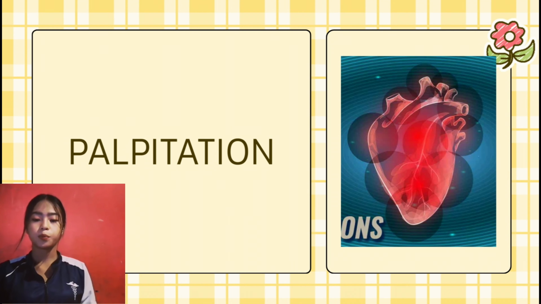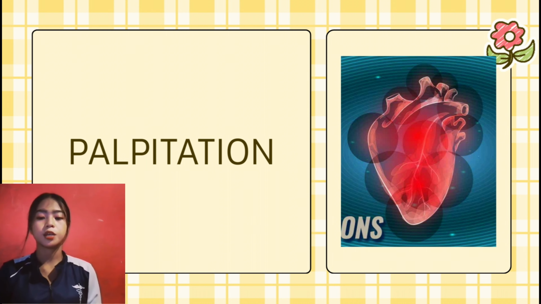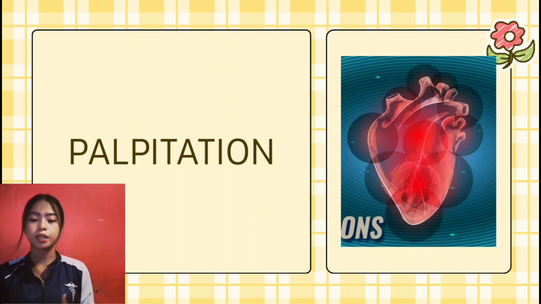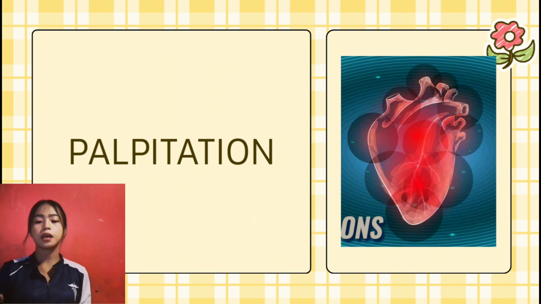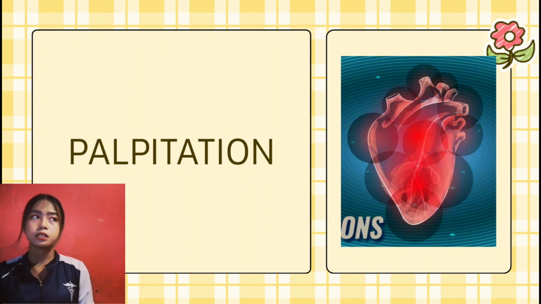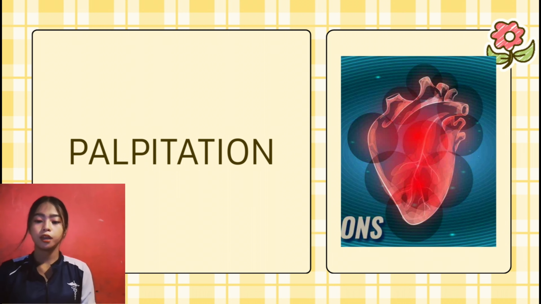The last one is the palpitation, which is the feeling of having a fast beating, fluttering, or pounding heart. Palpitation is a sensation of an abnormally rapid or irregular heartbeat. They are typically brought on by stress and anxiety, as well as alcohol, nicotine, and caffeine. This palpitation may, in rare situations, indicate a more serious cardiac problem.